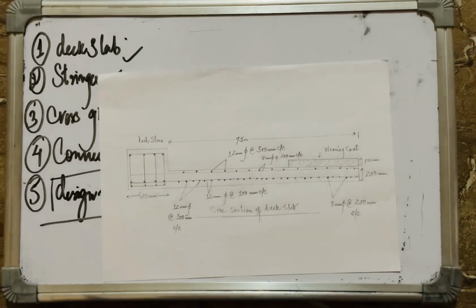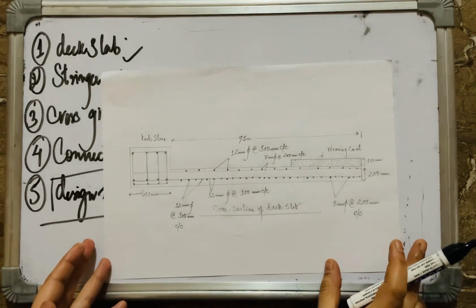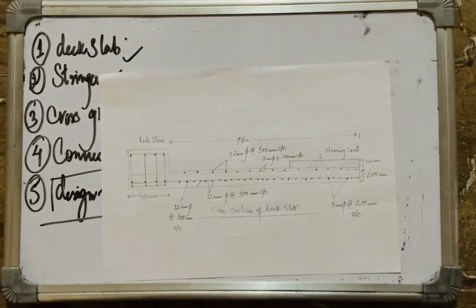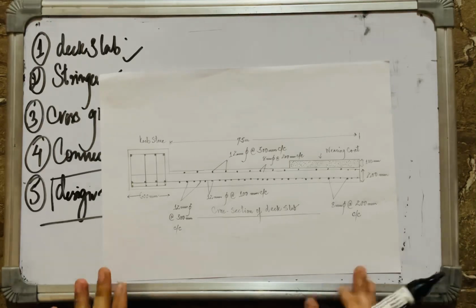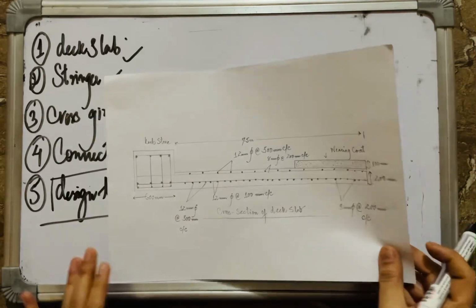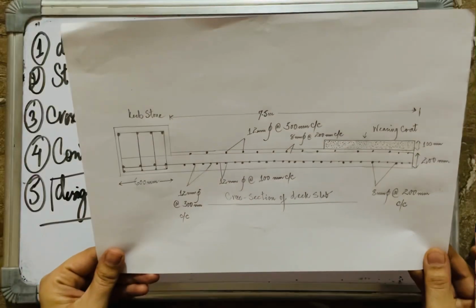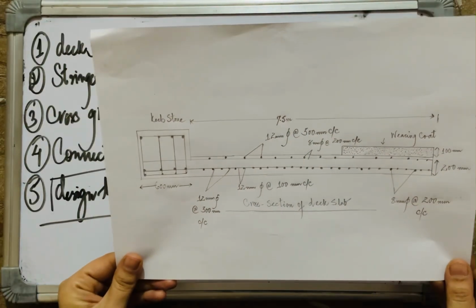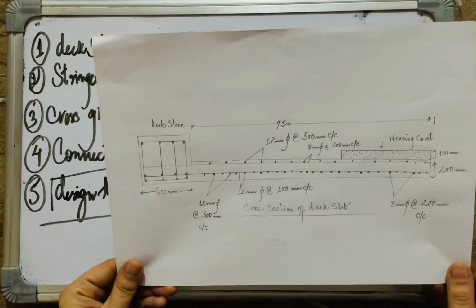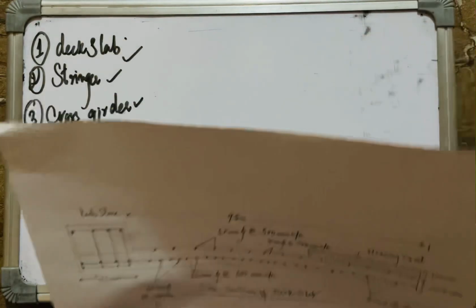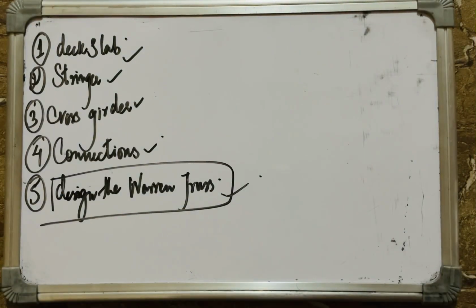It's just not the longitudinal section. This is the cross section, and these are the reinforcement details, and the diagrams have not been drawn to scale. Please mind that. So that is how we draw the reinforcement details of a deck slab, which was the first step that we designed in this case of a steel truss bridge. All right, I hope it's clear to you. The diagram is clear to you. That's how I have designed reinforcement details.